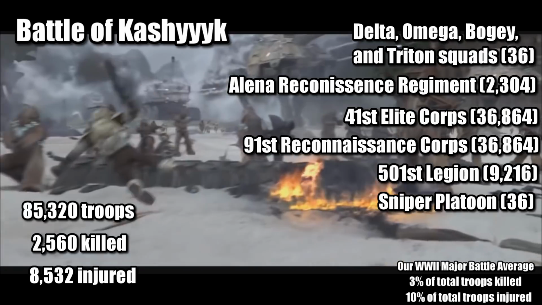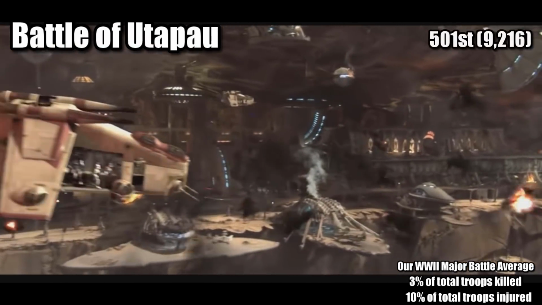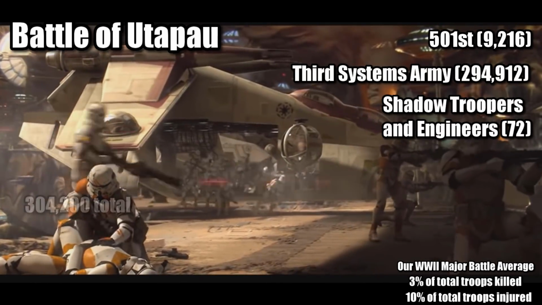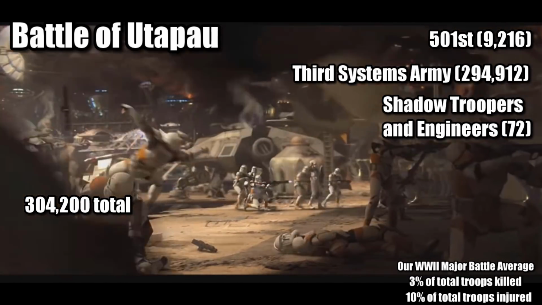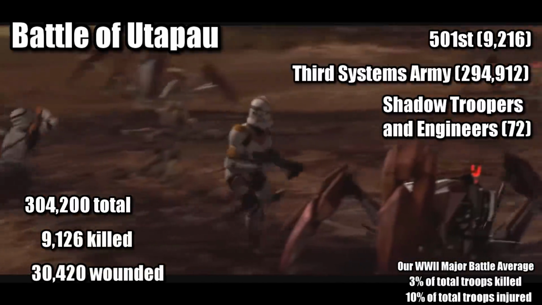The final battle I want to include is the Battle of Utapau, which had the 501st, the 3rd Systems Army, and a platoon each of Shadow Troopers and Engineers. This gives us 304,200 troops in total, 9,126 killed, and 30,420 wounded.